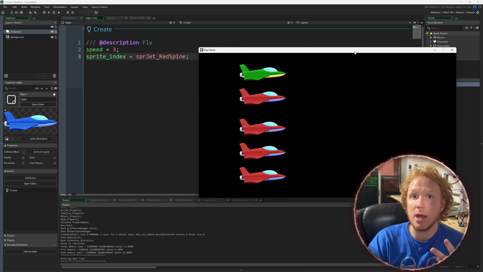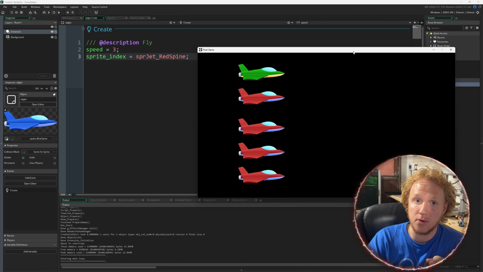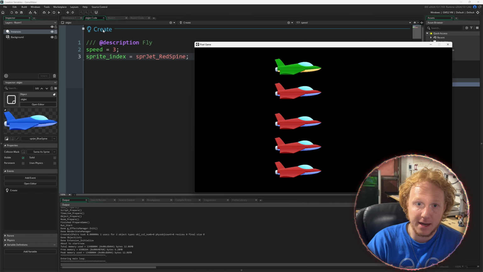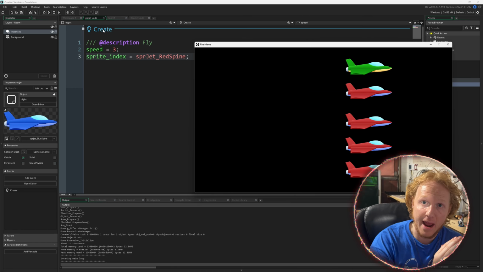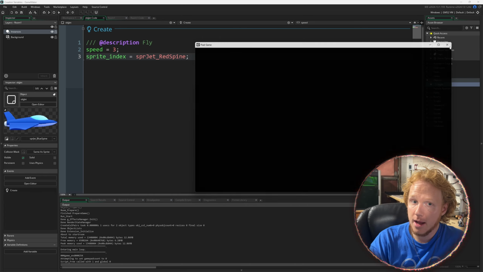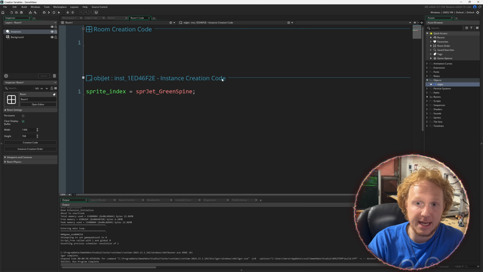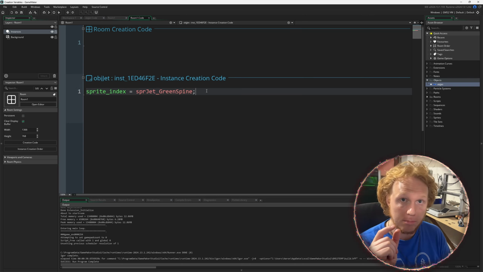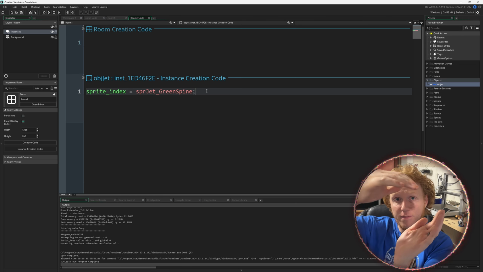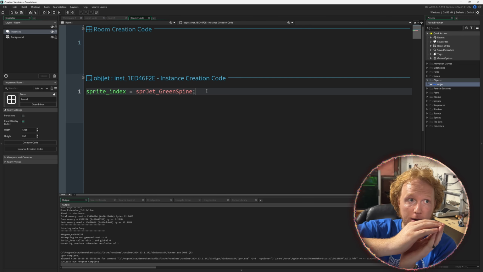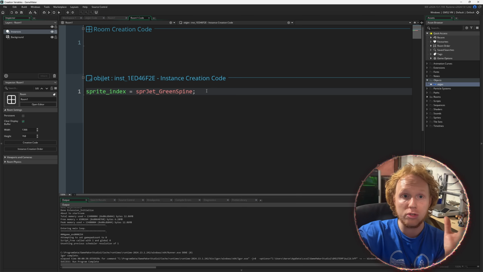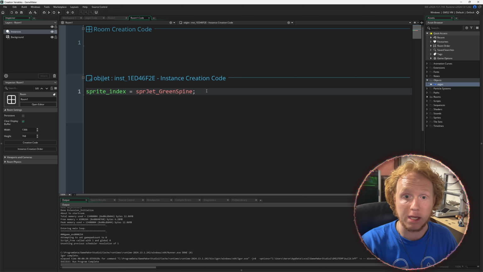So there are 2 different ways to run code when it's created, and they do things differently. One of them, this create event, is going to run on every single instance. It's from the object code itself. Then you have the instance creation code, which is more specific. Each one has a scope, and as you get more specific, you can target fewer of them. The larger the scope is, the more are going to be affected by the code that you put inside of there.